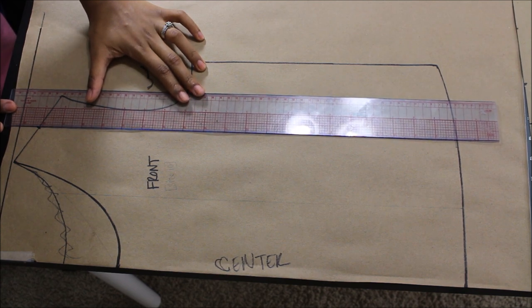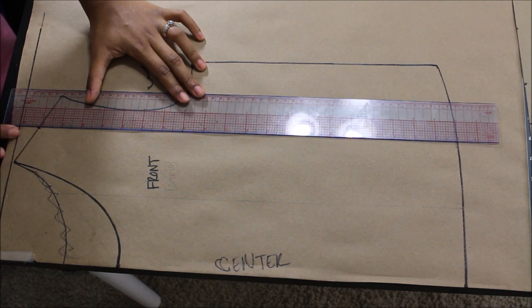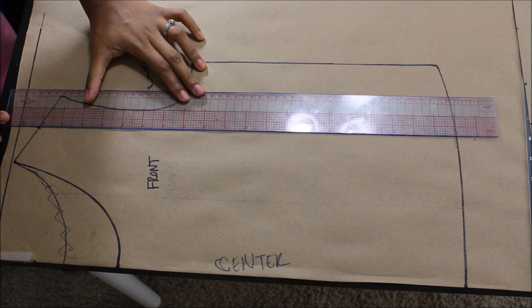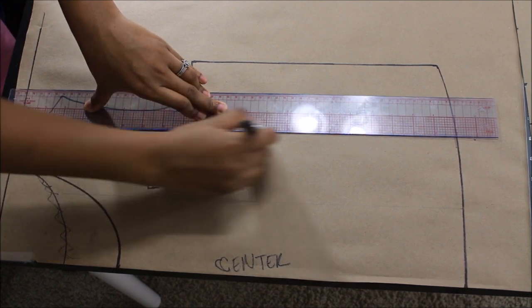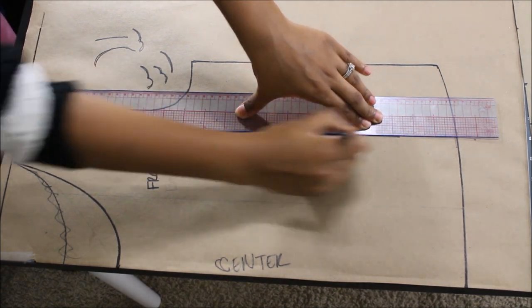Anyways, from that point on my shoulder that I just marked, I'm going to use this vertical guideline as a guide to make sure my ruler is lined up correctly. All right, so now from that point, I'm going to draw a line all the way down to the bottom hem of my top.